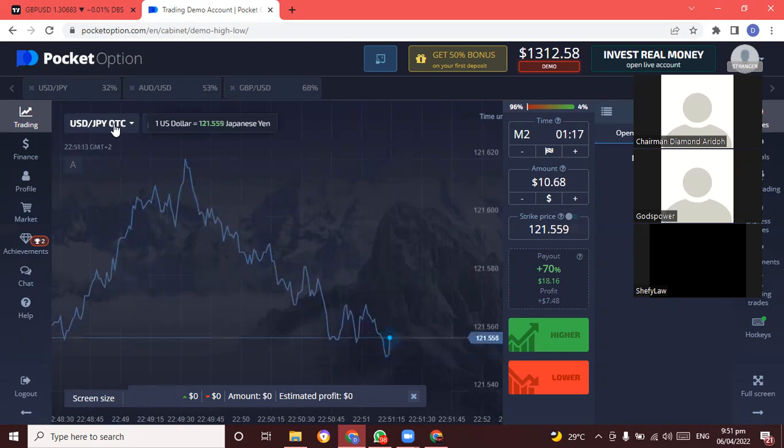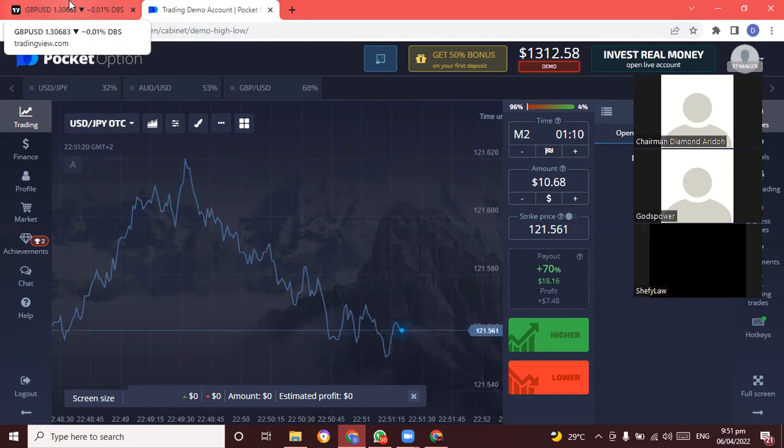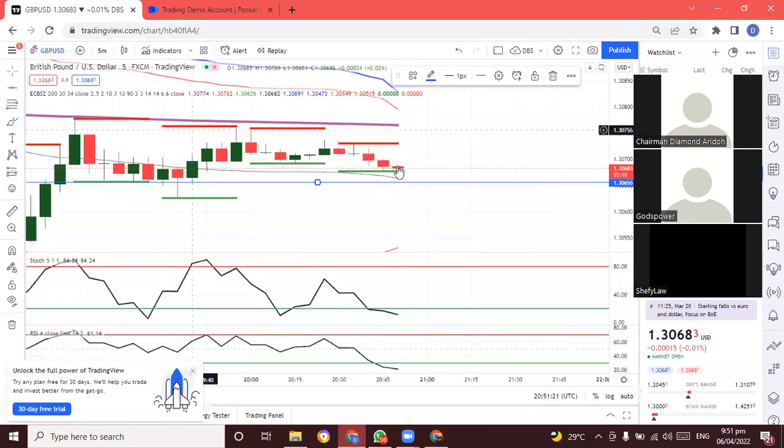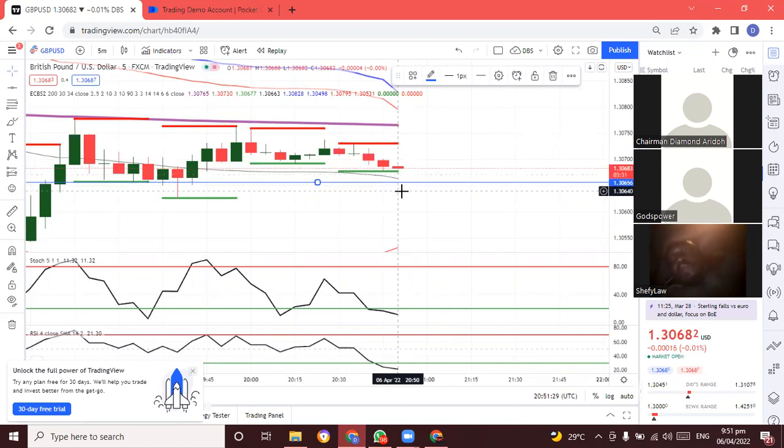That's why I want us to actually start early. Because anything from 10, like this, 9 something, they just change it for us. But it's fine. But guys, let's look at this trade. Let's look at this candle. Let's watch this candle closely.